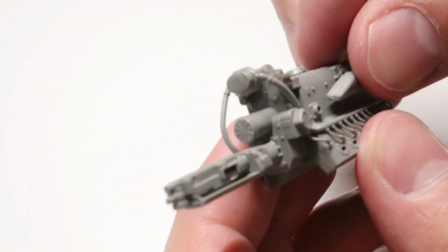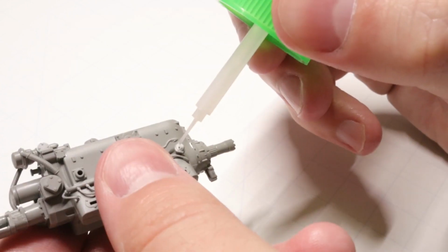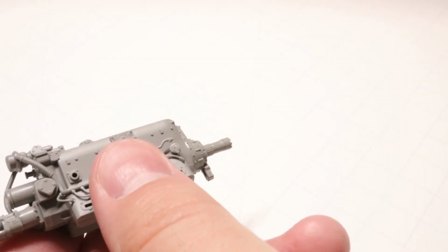Now we're going to pop on what I'm about 90% sure are the oil tanks. These could be part of the coolant system, but I'm pretty positive these are for the oil, but please correct me in the comments below if you know.